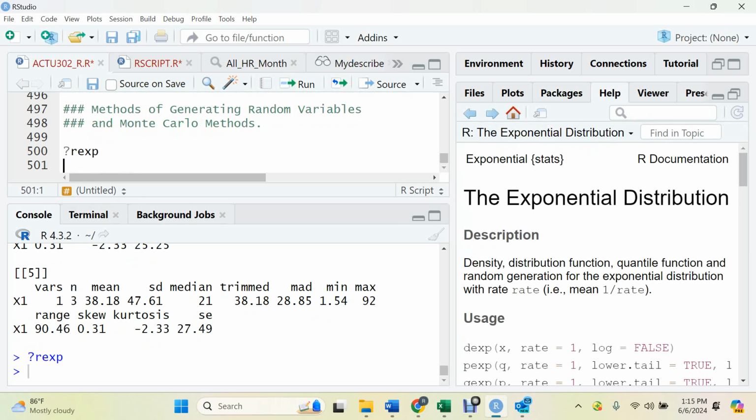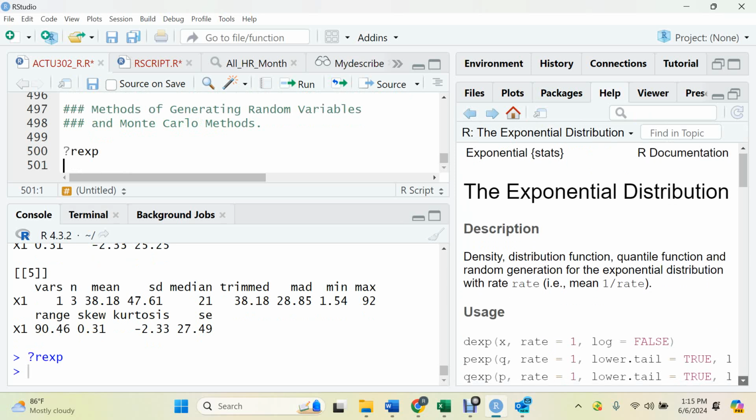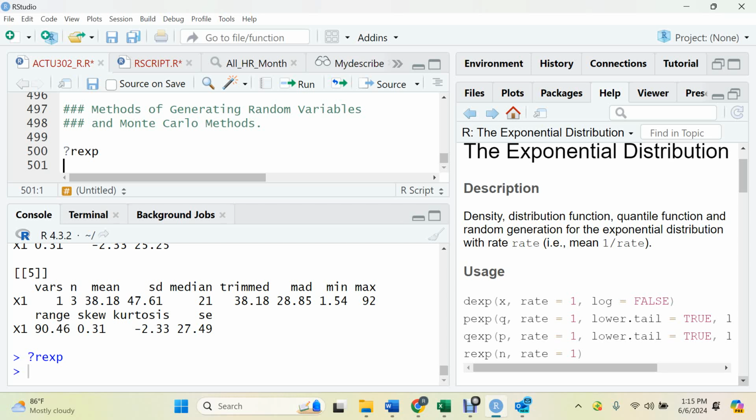So when we want to use exponential, we can do rexp. Let's do the question mark of it. Please keep quiet and listen. I won't have the time to go over it because it's time anyway, and I'm not coming back to it next week or tomorrow. Okay, can we move on?